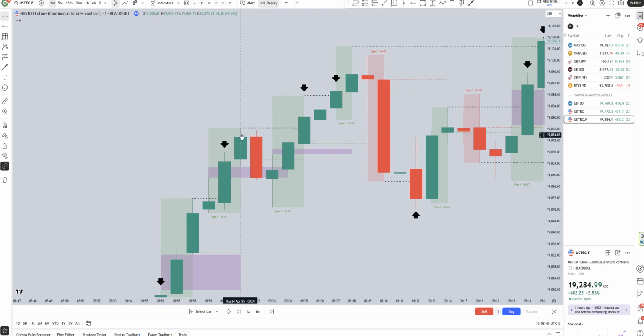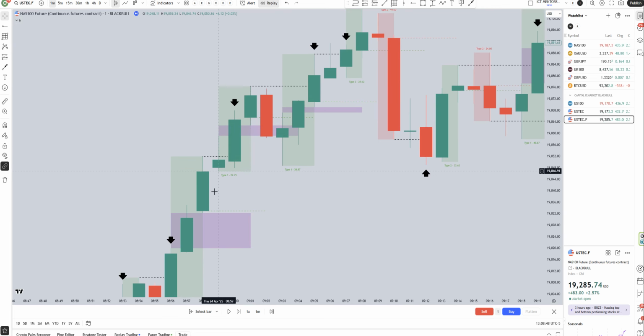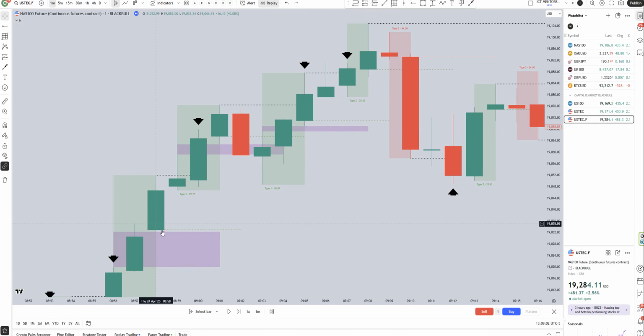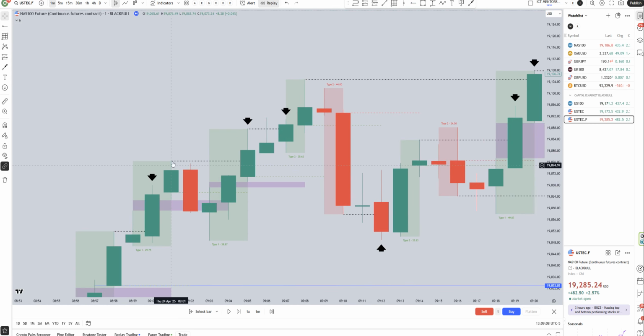We have this, so I'm looking for only type 1, this type 1. Okay, so when I see this, I'll be like, okay, this is a black, this I used. All right, where's the range? So I look at this black and then I look for the black line. Okay, there is the black dotted line. I'm not doing anything until we close below this, so I don't need that.